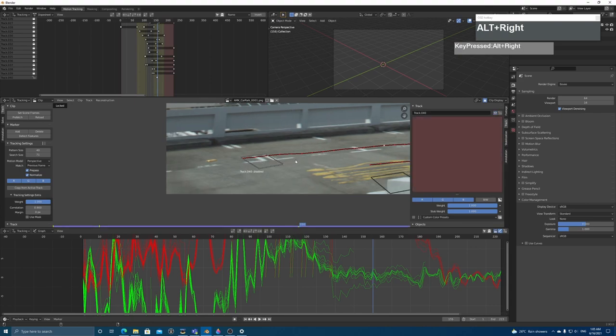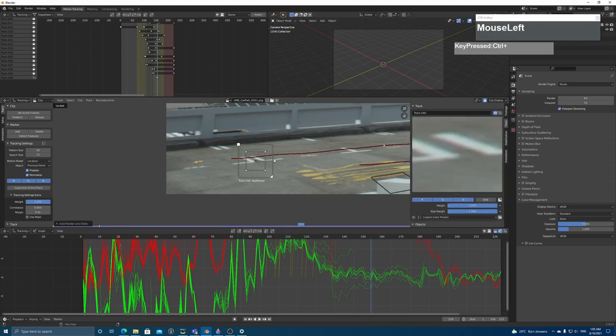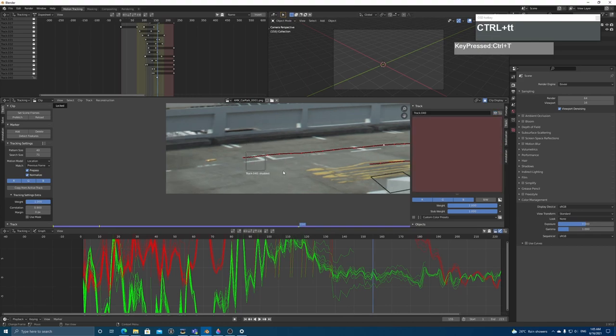Okay, Alt right mouse button, and this one doesn't want to track. So we're going to use the simplest one. I'm going to use location and holding down the control left mouse click, let's track this point here, then press Alt right mouse button, and it still doesn't want to track as well. Control T also doesn't want to track as well.